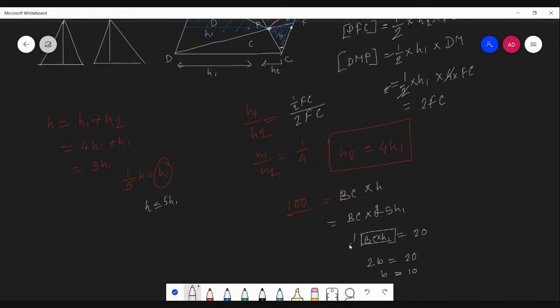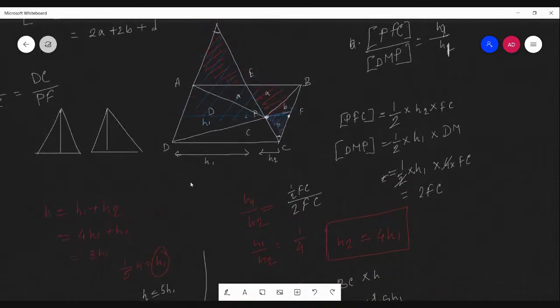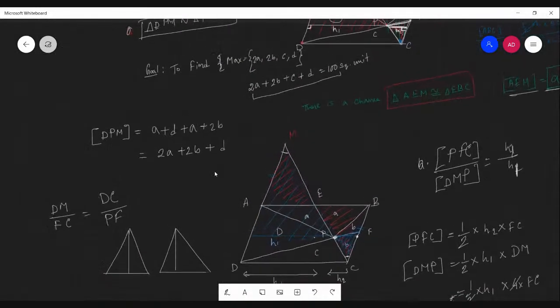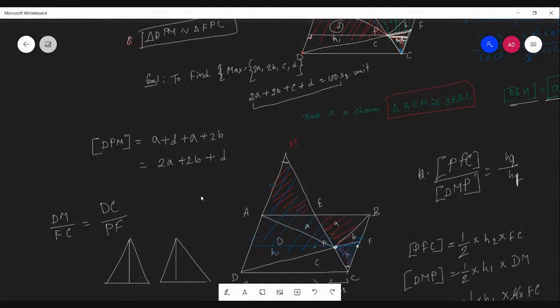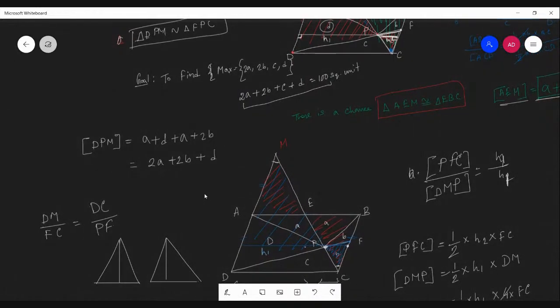Sorry, now I have to divide it by half. So I divide both sides by half. So this is 2, this is 2. So b is equal to 5. So your b is actually equal to 5. Now we have found a relationship that our b is actually equal to 5. I know our b will become 5.